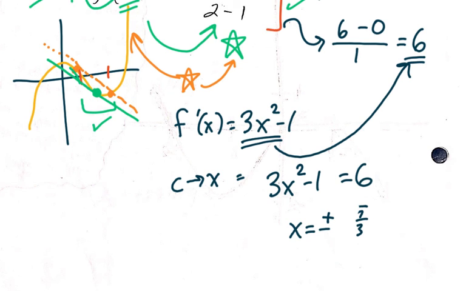Let me fix that square root. It should be over the whole thing. And whether you need to put that in a calculator, I don't know. But I do know that because it's positive and negative, we only want the values from 1 to 2, right? So we can't take the negative. That would not be in our interval. So the only answer would be x equals the square root of 7 over 3.